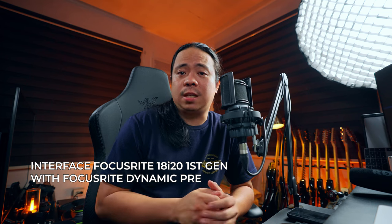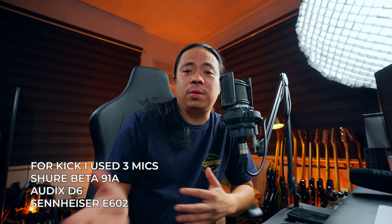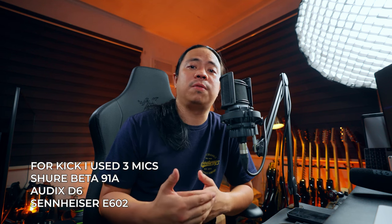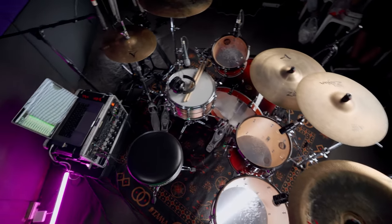For my room mic I use the AKG C214. For my recording rig I use the Focusrite 18i20, which is an eight-port interface. I also attached an eight-port Focusrite dynamic preamp to give me more inputs — so I'm running 16 inputs total. On top of the interfaces is a Samson PowerBright to power both units.